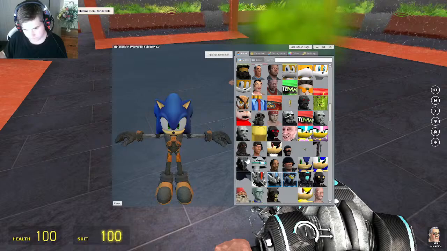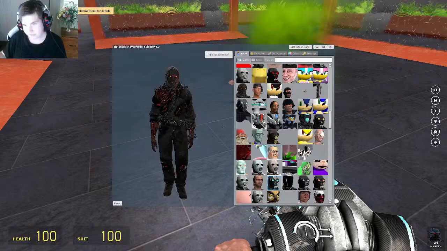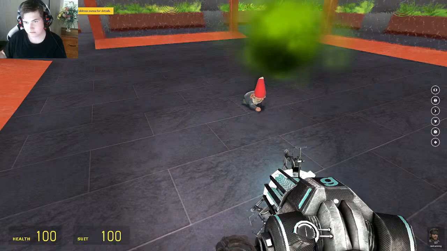You can be a Teletubby or Mountain Dew. Oh, Jason. No, I'm becoming Jason. How do I equip it? You press apply player model. Oh god, you're so ugly. Hello. How do I get out of this thing? Okay, click the X at the top. Hello.